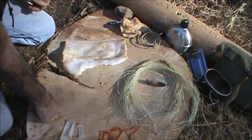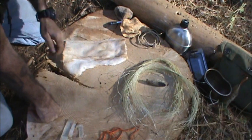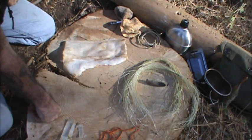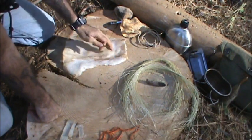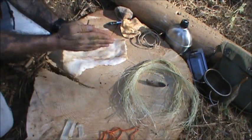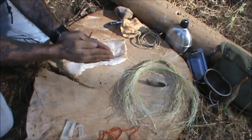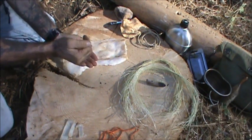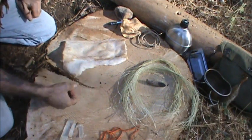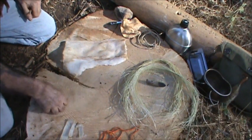But anyways, we're going to jump right in here. This is probably going to be a pretty long video. I might even break it into two parts. So the first thing we're going to do is cut out the rattle head. It's going to be a two-piece head from rawhide, and then we're going to stitch it together, and then pack it with soil to form it out and allow it to dry and retain its shape.